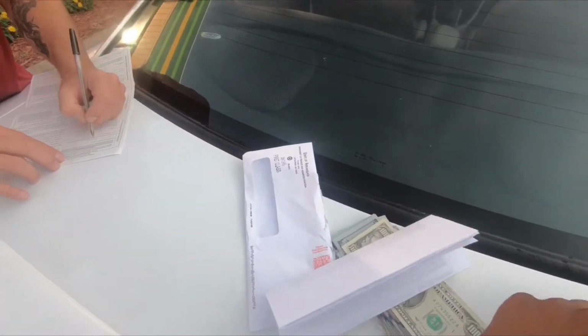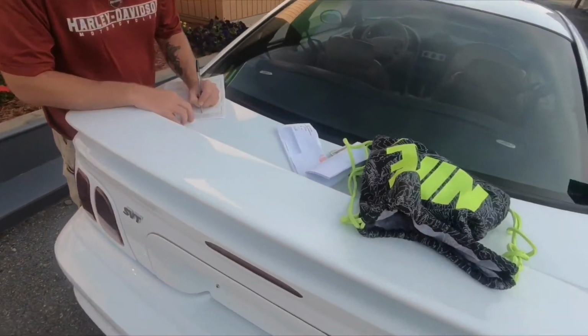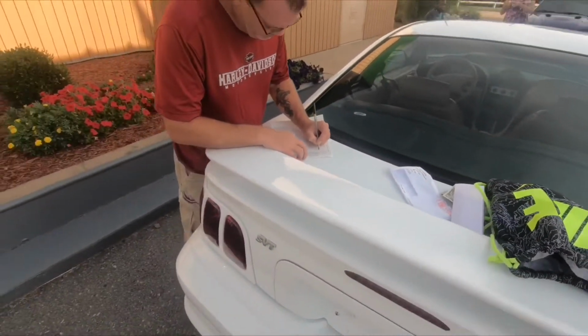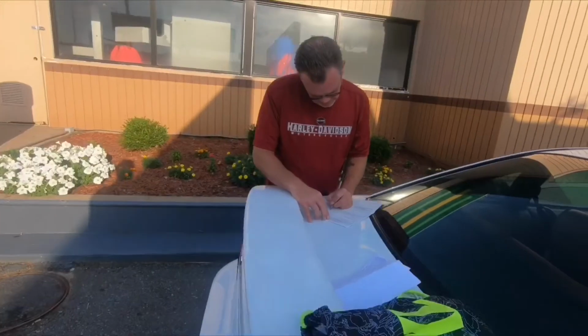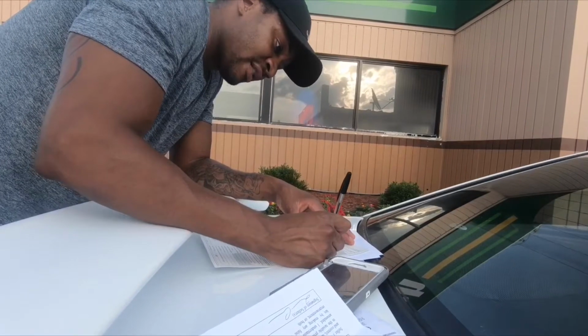So gotta do what I gotta do. Well guys, it's official. He's officially signing his name. I'm signing over the title to him. He's already paid me the cash right here. The Cobra is gone. Once I get the bill of sale signed, he'll be driving off in his 97 Cobra. It's just still ironic to me that he knows the original buyer, he knows the history of this car, he knows more about the car than I do, and I've owned it for 2 months. 2 months, yeah, that's short, but still he knows more about the car than I do. And I actually do not have the wheel locks if it did have them.